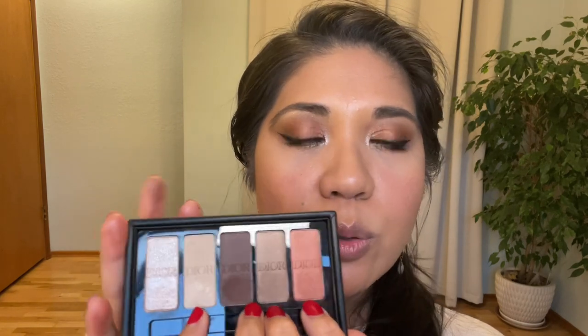Getting in closer so you can see — what I really love about this look with the glitter topper is that if you want more of a daytime, work-friendly look you can just skip the glitter and use the first four colors. But if you want to take this on vacation or transition from commute to evening, you can easily add the glitter topper. For a conservative event, I might just use these three lightly, then deepen and smoke it out with the darker shade. It definitely has the same Dior quality as the quint, so I'm happy.